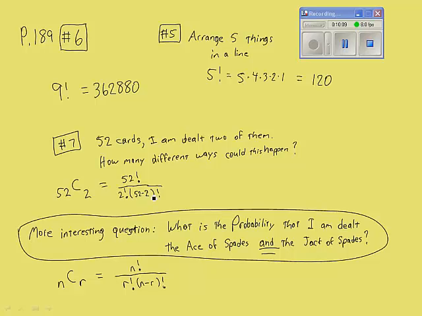Now, most students don't write that. They just kind of figure it out. They say, look, it's 52 factorial over 2 factorial, 50 factorial, right? The point is that these bottom numbers always have to add up to whatever's on top. Do you see that? Because if you take r and n minus r and add them together, you get n. So this is 52 on top, so I'm going to have a 2 factorial down there and a 50 factorial down there. And that's what 52 choose 2 means.